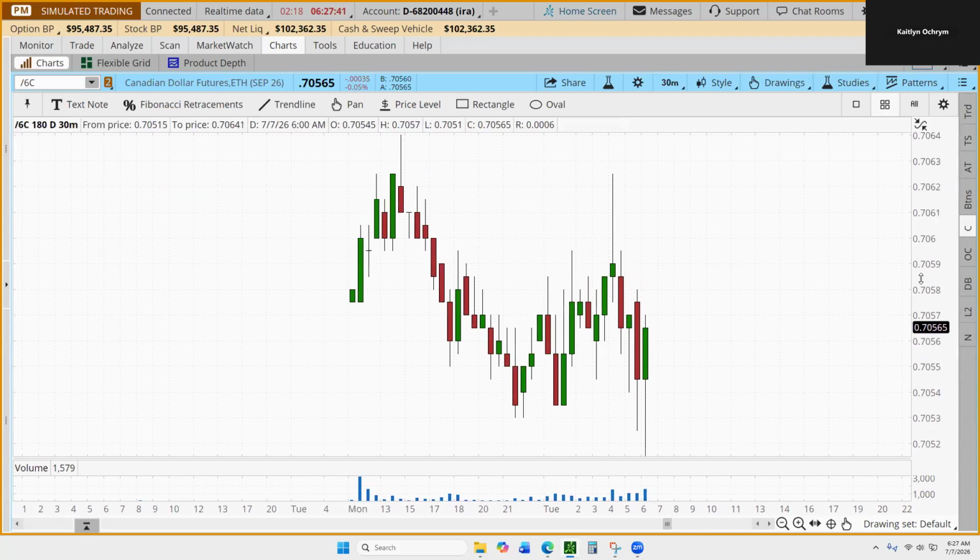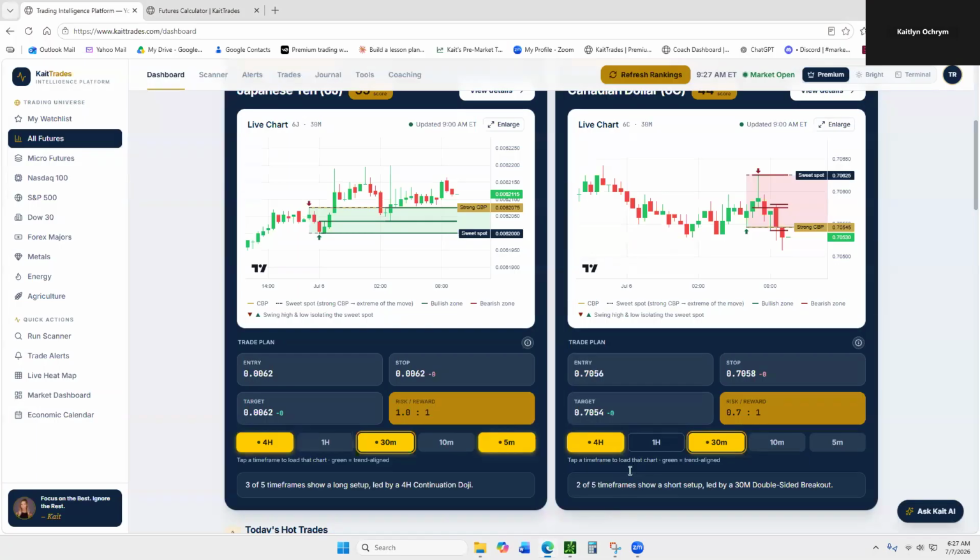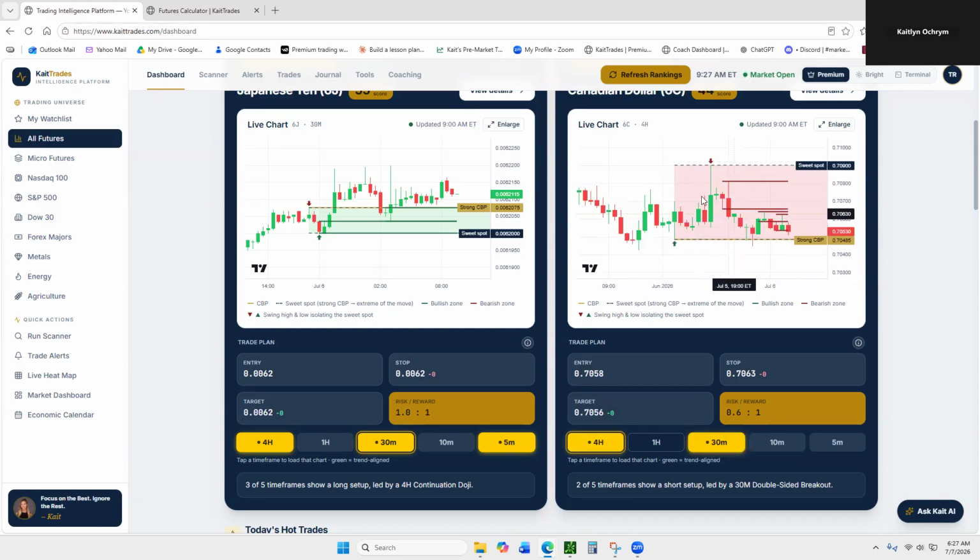Looks like we had a gap down. Let me see where we're at. So it shows by breaking that low, we've activated a new sweet spot. We can look for a zone in that area. So again, I can choose to isolate the zone on the 4-hour. I can use the 30-minute. What I like is this 4-hour here.